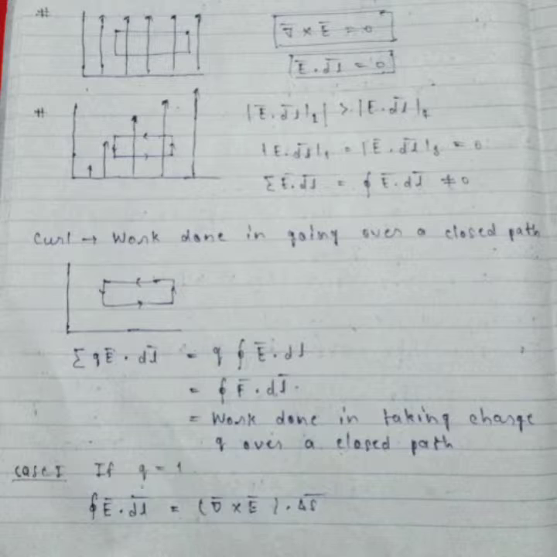So again you notice that if I do E dot dl over the entire path, which I'll write as the line integral E dot dl, it is going to be non-zero. But that makes sense, because now this field gives you an impression as if it's going to turn around. It is only when something turns around that, as you go away from the center, the speed or the vector increases. All these concepts actually came from fluid dynamics, and therefore a physical feel for curl will arise by the following arguments.